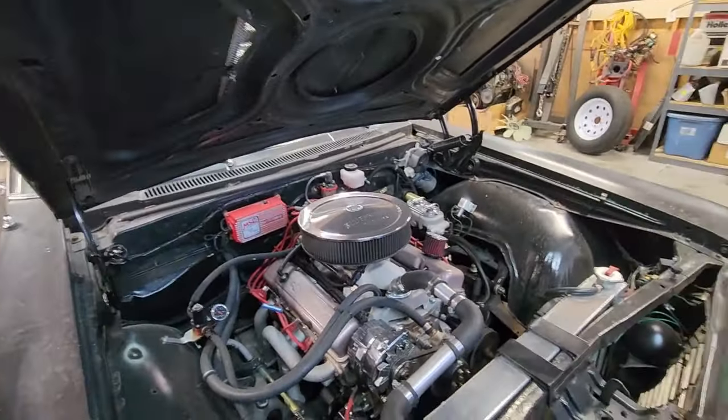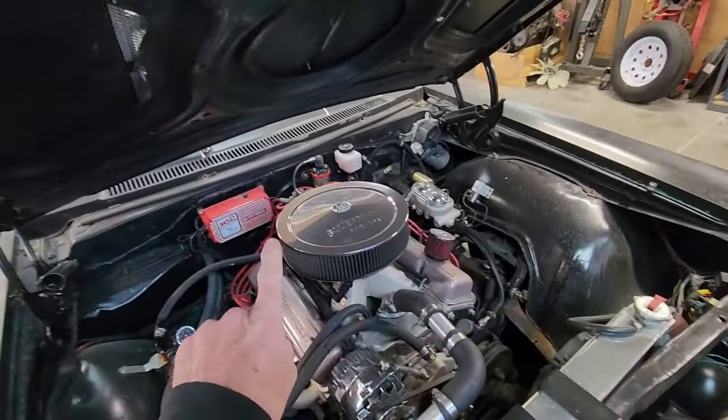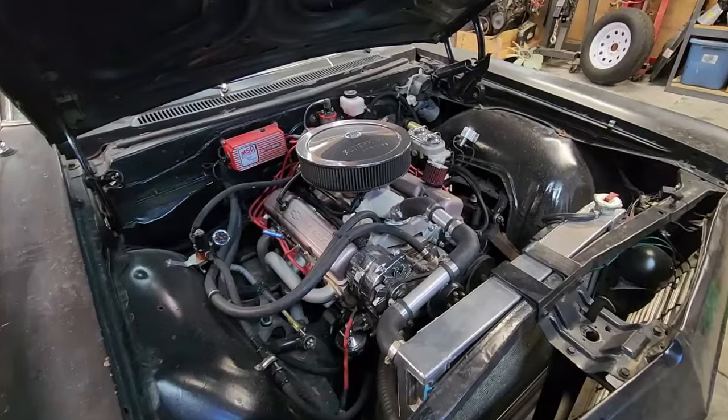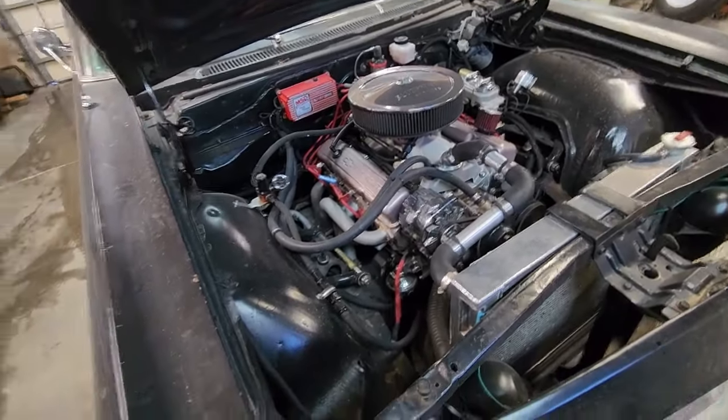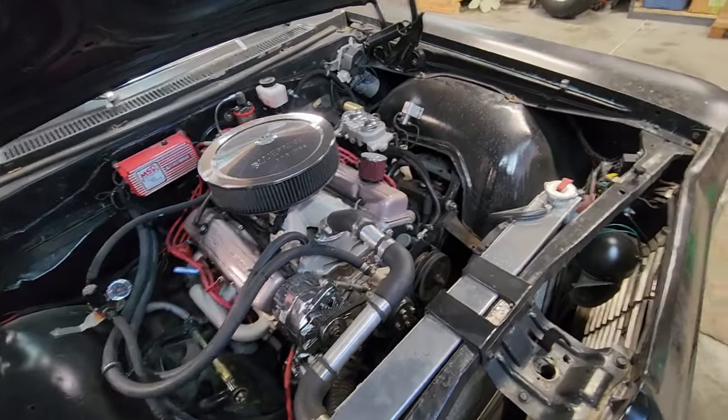This is their Blueprint power adder version, but there's no power adder, as you can see. It's just naturally aspirated right now, which is kind of nice because I'm running this engine on 87 octane right now.